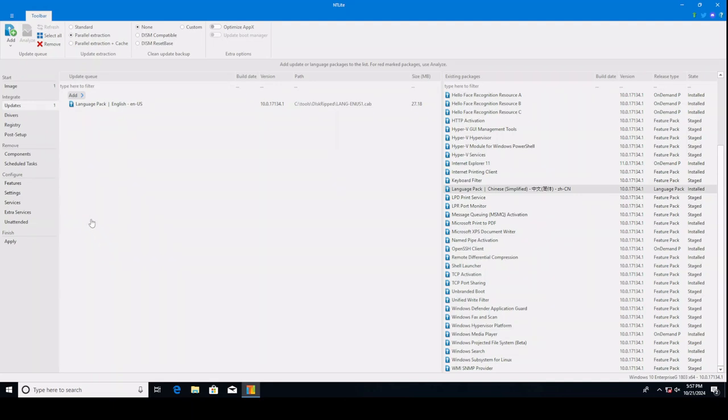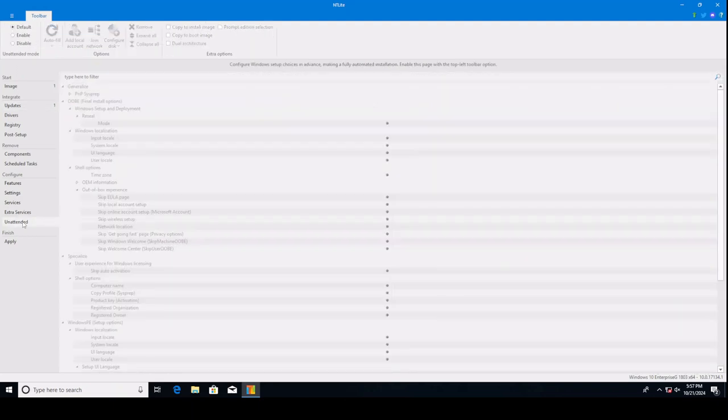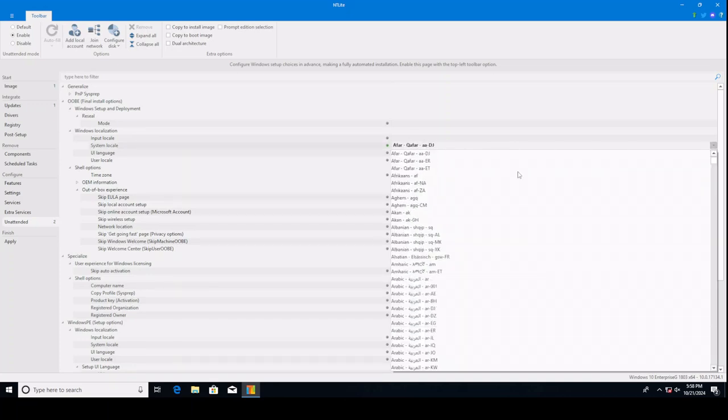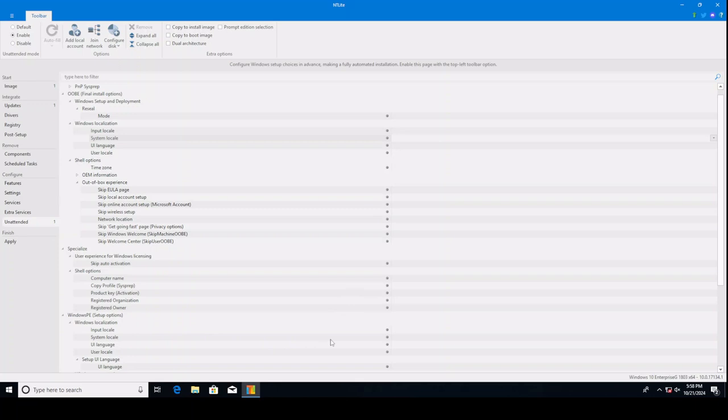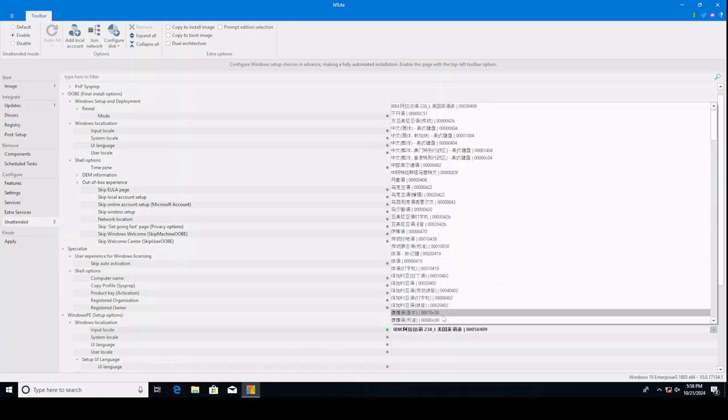Now to do this, it's really a two-step process. We actually have to apply the language pack first, and then after we apply the language pack, we have to go back in here and go under the unattended configuration to change the language of the operating system to the correct language. Because if we do it right now, and I'll just show you for the sake of the video, I get the drop down where I could choose the different languages here, but if we go down under the system locale, I believe it is, and I go to change it, it's all going to be in Chinese.